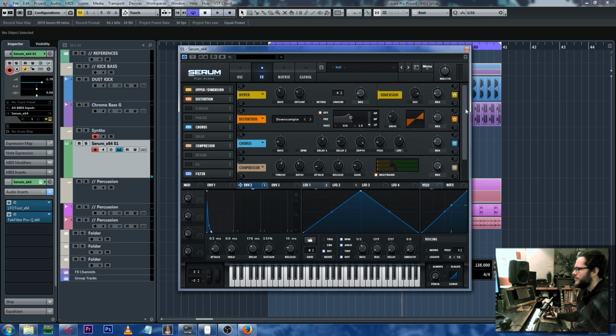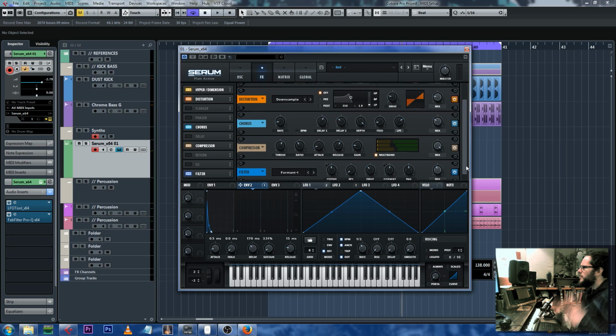Chorus, I'm a big sucker for modulation stuff. I find I can get just a little bit of doubling from the chorus. It gives it some space. I'm always looking for any plugins that seem to create a sense of space and size around the sound, just to make it sound a little bit more smooth and produced.